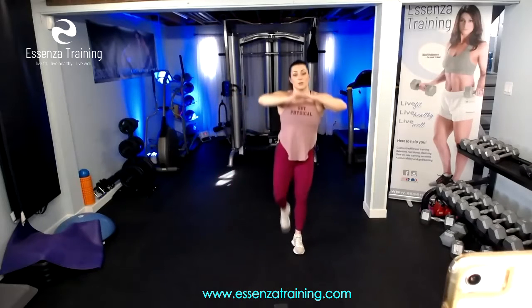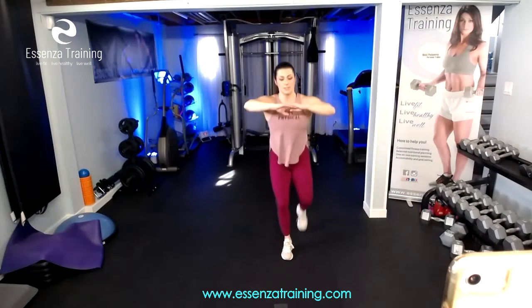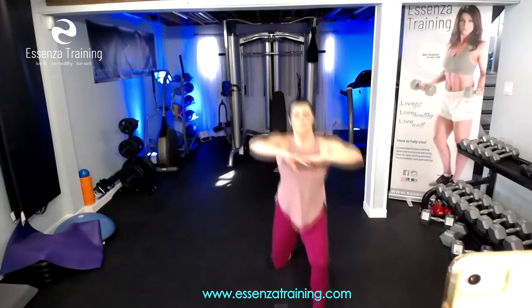Side, keep that back nice and straight, guys. Good. Shake it out a bit. Get ready for the other side. 3, 2, 1. Front lunge. Leg locked, back nice and flat. And back. Good, that's one. Side, leg locked, toes pointing forward. That's two.